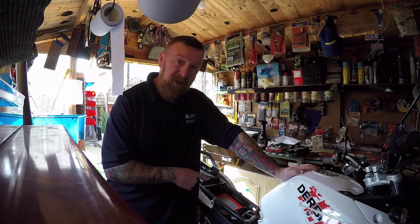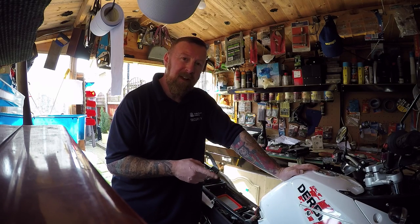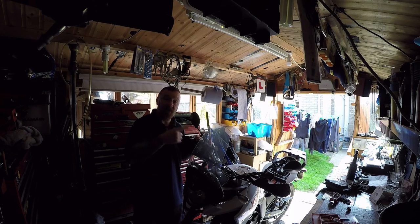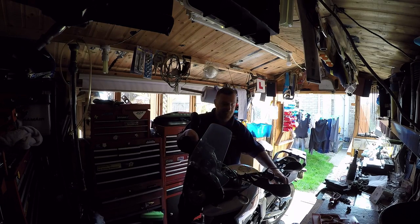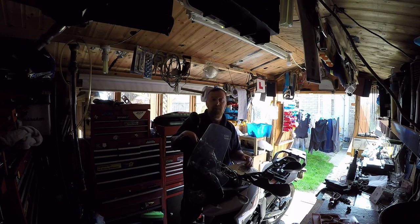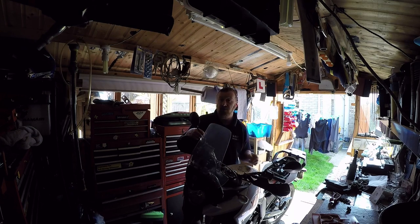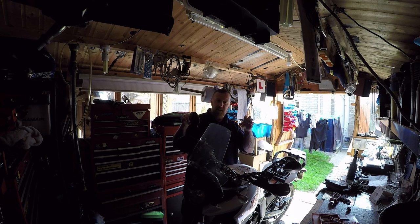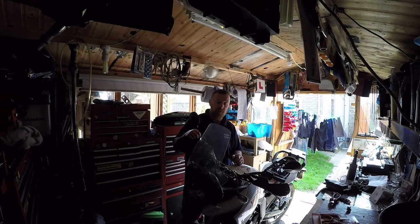This bike was starting and stalling from start - it isn't now. I'm going to buy a spark plug and another air filter. Already put about two and a half litres of oil in there, and the job's done really. I'll pull the bike outside for a good look around before my first video of this. Put it all back together, polish, clean, test ride. The clutch works really well now - it was coming out and snatching, it doesn't anymore.